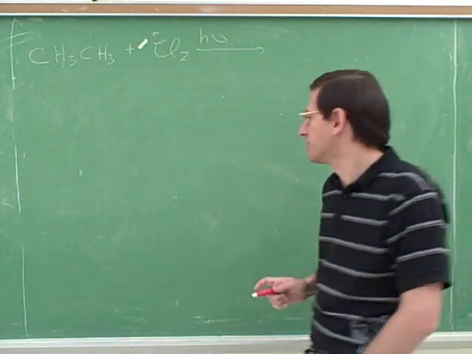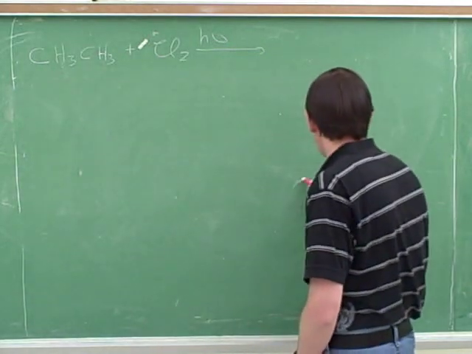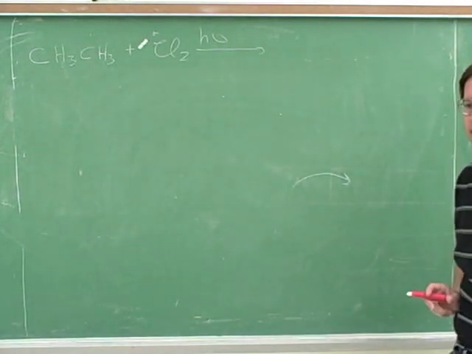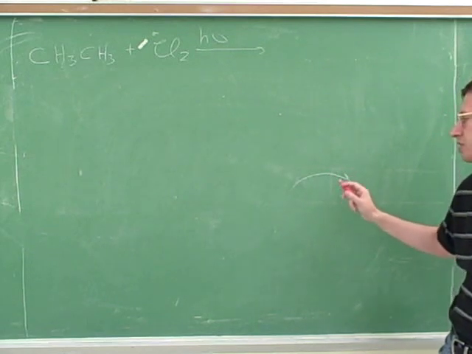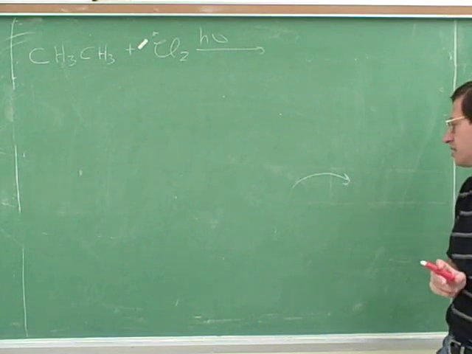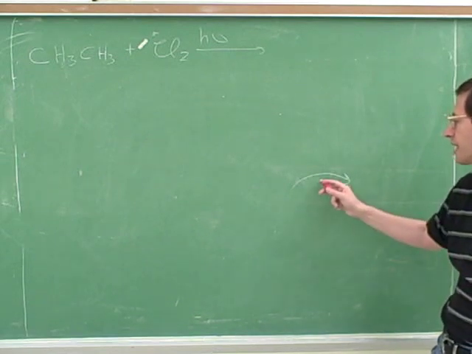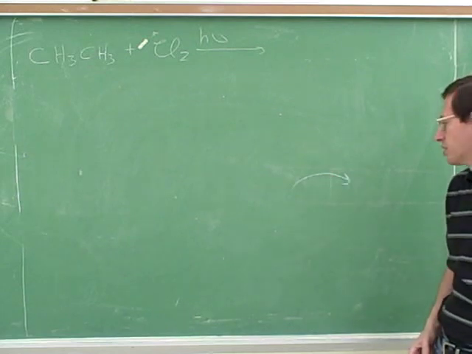In fact, maybe I should have started with that. All the reactions we've done so far, we used electron pushing arrows that look like this. Now, this shows you the movement of something. What does it show you the movement of? It shows you the movement of electrons. We should have been more specific previously and said this shows us the movement of electron pairs. This shows us how electron pairs are going to move.